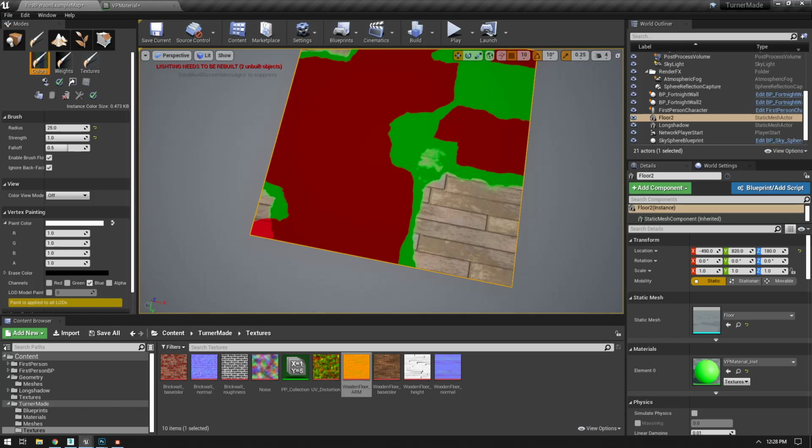That's why this is wrong. This should be plaster, and this should be this guy. I set this up incorrectly. That's why it was looking so funny. So all of those lerps need to come from this node. Like so.